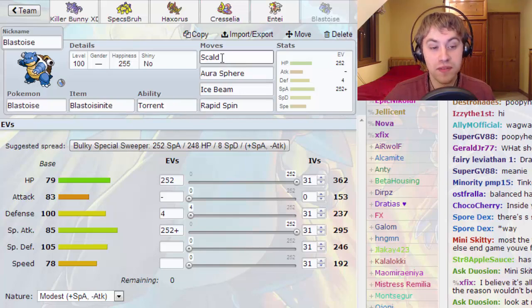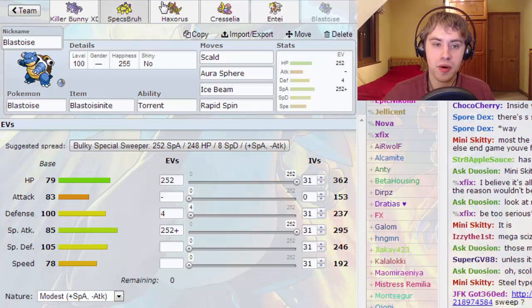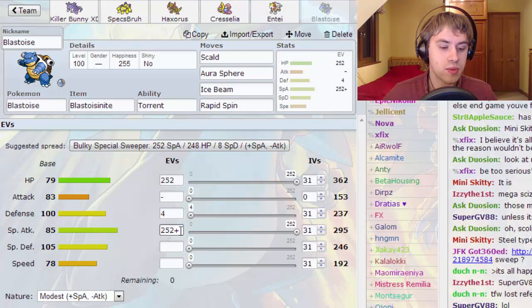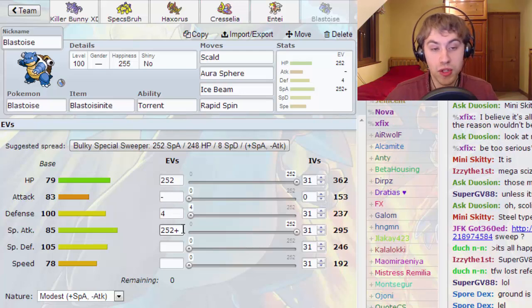So I run that with Scald, Aura Sphere, Ice Beam, and then Rapid Spin, just to get rid of rocks and things like that, especially with the Sash, can be a little bit problematic, and also with Entei with its lack of recovery as well. So I run that with 252 in special attack, 252 in HP, and then a modest nature.